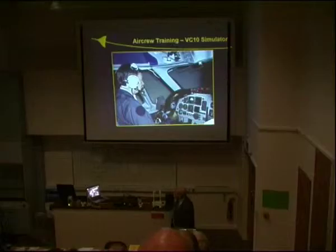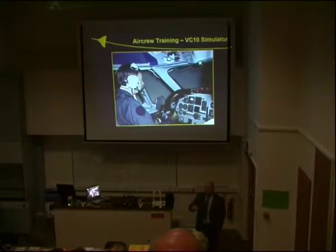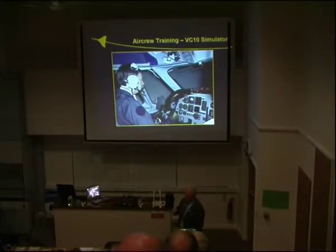And then, the other training that they've done, obviously they couldn't fly a Vulcan, there wasn't one. So what the RAF actually offered was 10 hours in the flight simulator down at Brize Norton. It's a multi-engine, multi-crew aircraft, so that they could get used to working together, and it's obviously from roughly the same vintage. So just to give an idea of them working together. They had gone to Wellesbourne, which is a taxiing Vulcan, where they've done their evacuation drills and the other bits and pieces. So they've been doing all their own training as well.